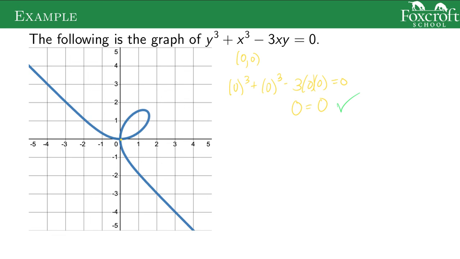And again, you can see how this is different than any type of graph you would see talking about a function, because there's this loop here, which is not possible with functions. But with implicit equations, it is possible. This is what we mean by an implicit equation. Just know that they're not necessarily functions, the y's and x's are mixed together a lot, and the graphs can be much more varied than the other types of things we've looked at so far.